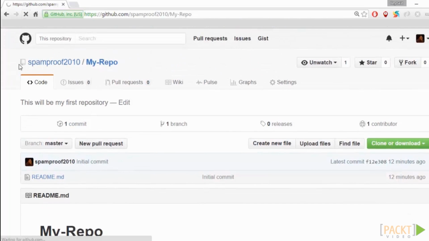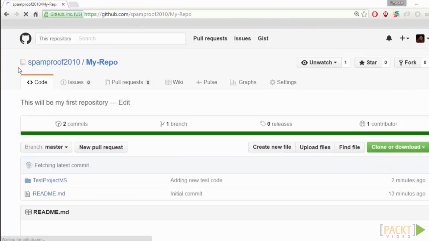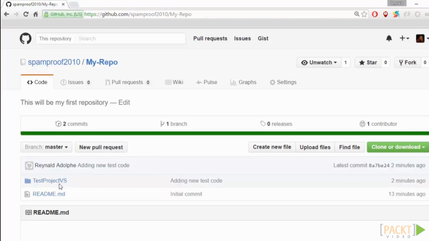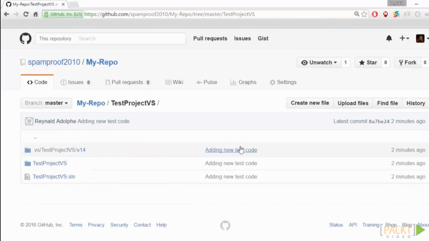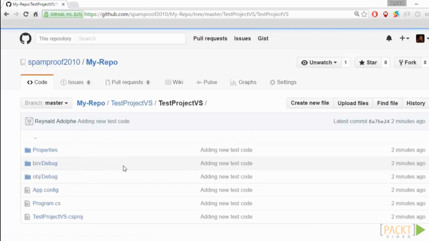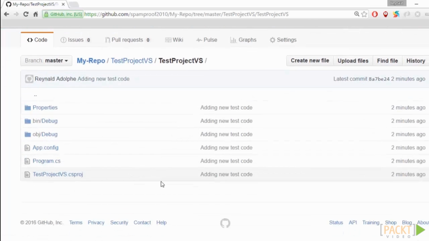We hit refresh, and look at that, test project vs. And if I click in here, and here's my description on the right hand side, it's got the subfolders as I expected, and within here, even more code that was in my test project vs subfolders. Looks great.